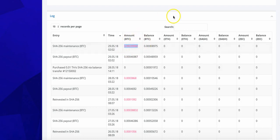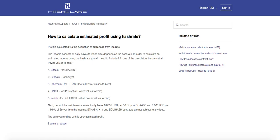And actually what's also included in this maintenance, I believe, are electricity fees at a set price. So basically what you'll find is that maintenance fees and this little electricity fee of this very small amount are fixed. Because I'm paying electricity here for the unit I made, and my electricity does not double if Bitcoin goes down. So it's the same. I'm actually mining less monetary value of Bitcoin for the same amount of electricity, and I'm getting the same amount of Bitcoin, but the value I'm getting is less.